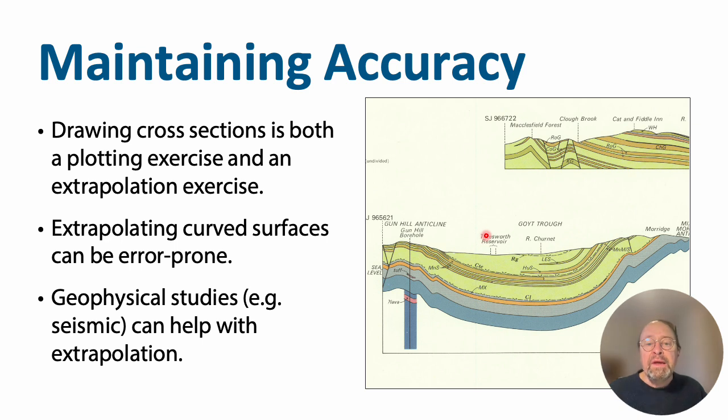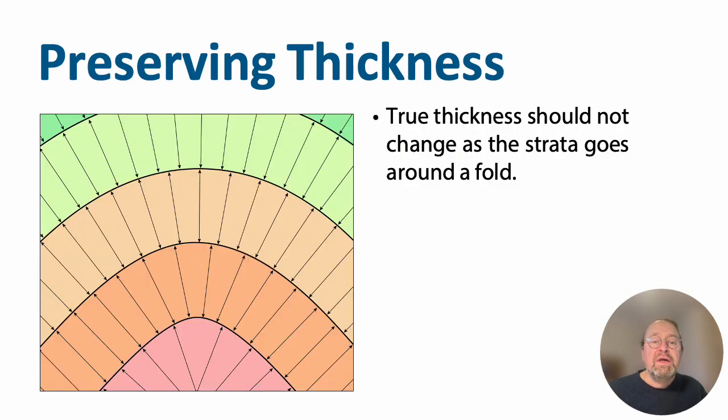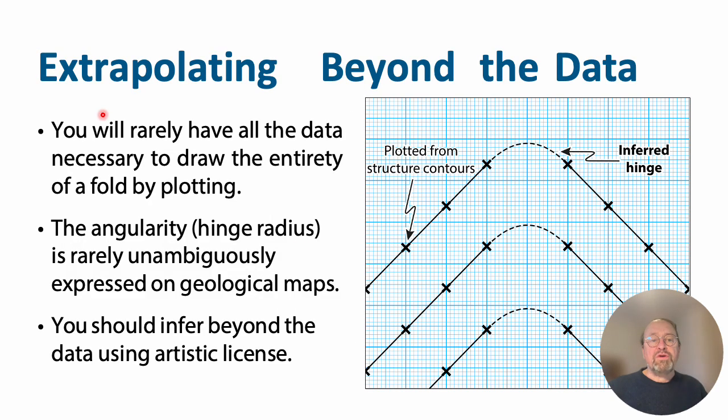And generally, geologists have a few basic rules of thumb that help to keep things more simple so you can make some progress. And quite often we assume that the thickness of any particular bed is the same thickness all the way around the fold hinge, like this, right? So this distance here remains the same, and that's something that you can use when you do your own work a little bit later this morning. So in general, what you're going to do is a little bit of extrapolating. You're going to use your knowledge of geological structures to fill in the bits that we don't know.